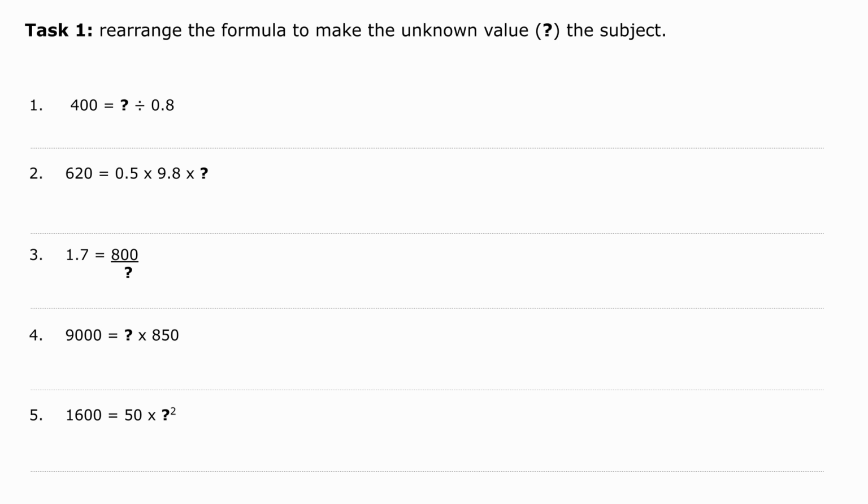I've tried to show you 3 different examples of rearranging, and most rearrangements that you have to deal with can be solved by one of these methods. So pause the video and use the models to try and help you answer questions 4 and 5 on your own. I'll reveal the answers following the countdown. Remember, you're not trying to solve, you're just trying to rearrange.